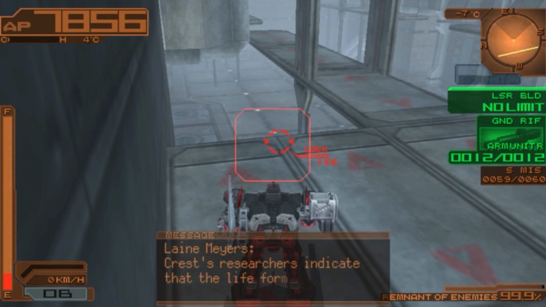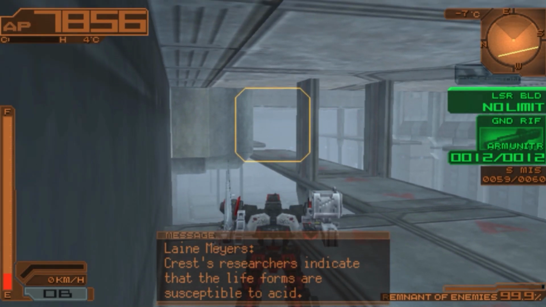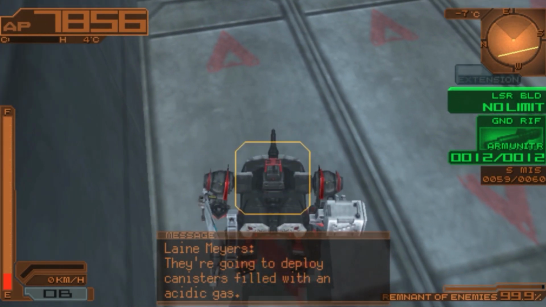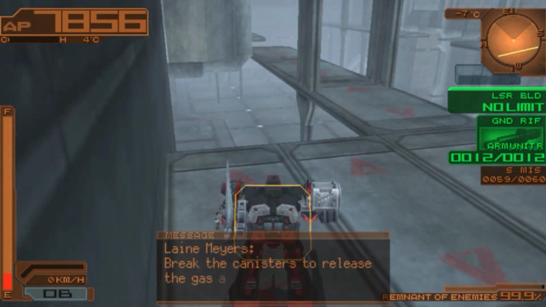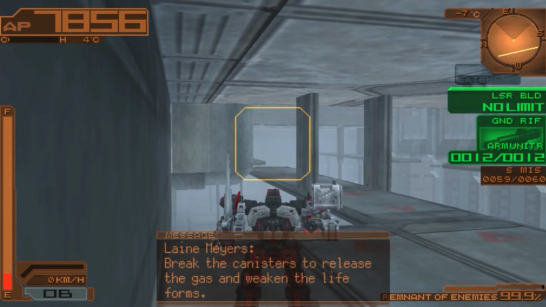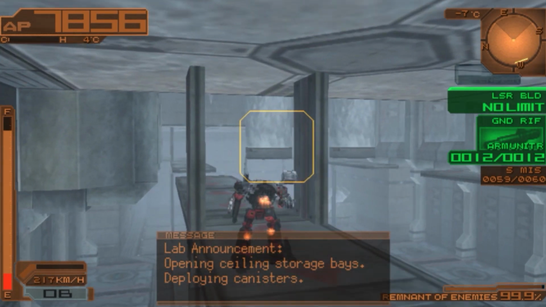Crest's researchers indicate that the life forms are susceptible to acid. I know. Release the canisters! They're going to deploy canisters filled with acidic gas. Break the canisters to release the gas and weaken the life forms. Oh, here we go.